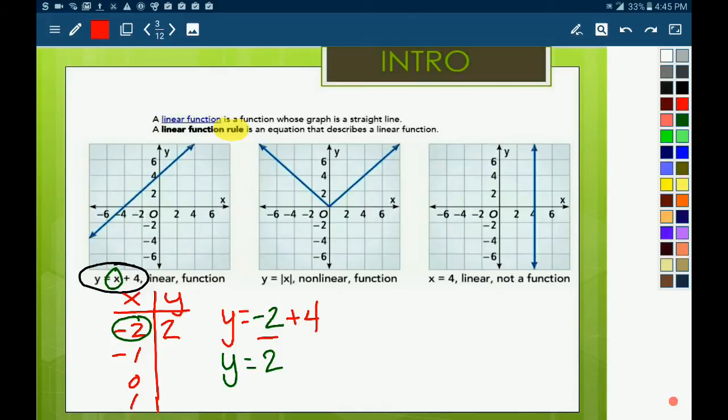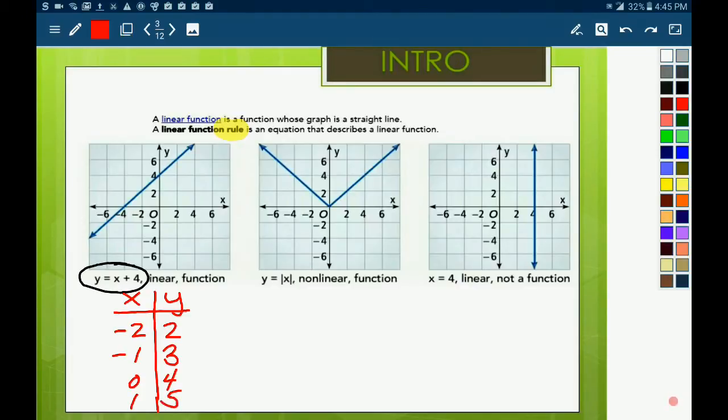Now I'm just going to continue that process where I'm plugging in numbers for x. So now I'm plugging in -1. And then I want to add 4 to that. -1 plus 4 is 3. So I'm going to put 3 in my output column. And I'm going to continue that. I'm just not going to show the work that goes along with it. I'm just going to fill in the table because you can do this mentally as well. So if I were to do 0 plus 4, that's 4, and 1 plus 4 would be 5.